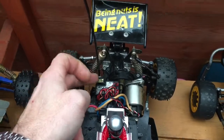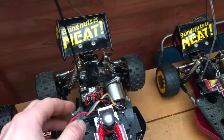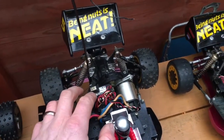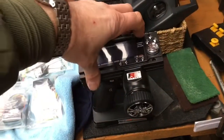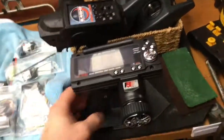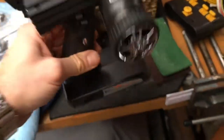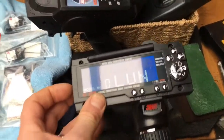On top of the receiver cost you're talking crystals as well - I know I can swap crystals over, and I used to like having a set of crystals in all my cars and just flick over the one on the transmitter. But I've looked online and crystals are about £15 for a pair, so clearly it's just cheaper to upgrade. These are lighter, more modern, better and all that. So I've finally bought myself a new transmitter - this is my first ever purchase of a 2.4, other than the one that came with my FTX truck. This one cost £35 - the Flyski GT3B. I really like it, it's got an aerial on it, you can program 10 models on it, good reviews.